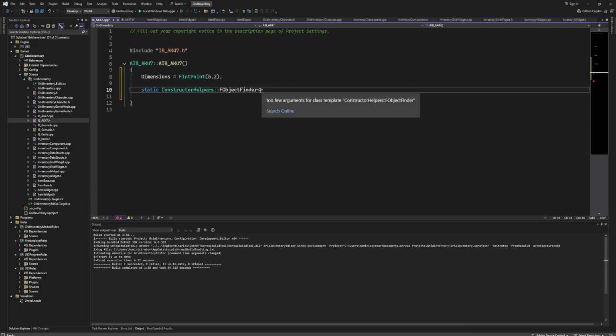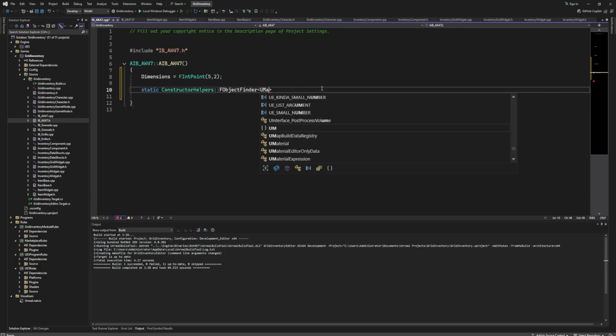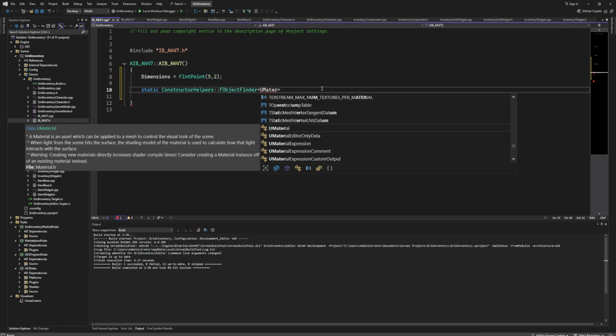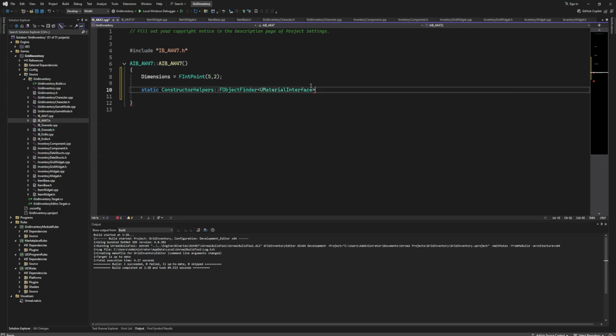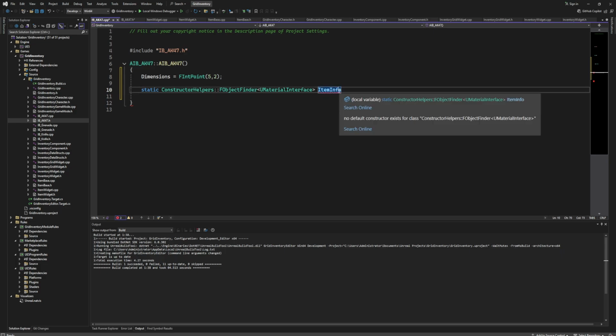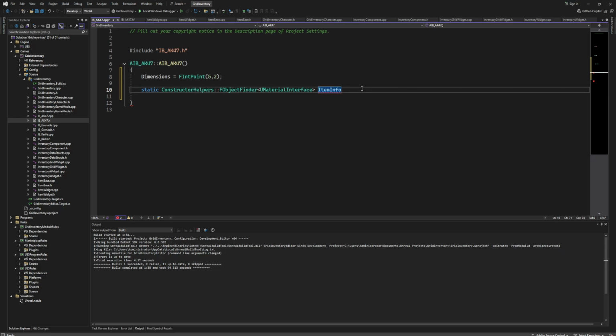Before that we need to type the less and greater signs, and in between them we pass in the type of class of the thing that we are finding through that path. It will be a UMaterialInterface, because we are trying to find our icons. We are going to store the thing that we find inside our ItemInfo.